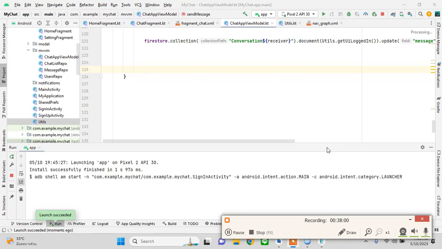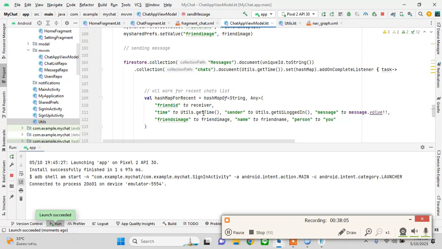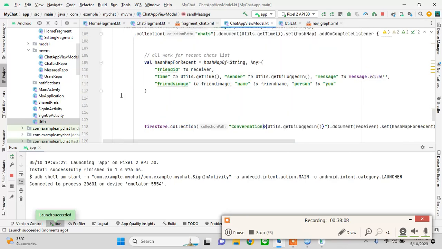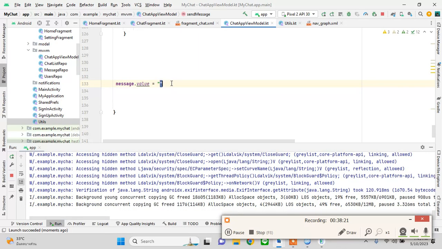And also one thing I forgot is, after doing this we have to set the value of message empty, because we have to empty the edit text whenever the send button is clicked, right? We can come back to it later, no worries.